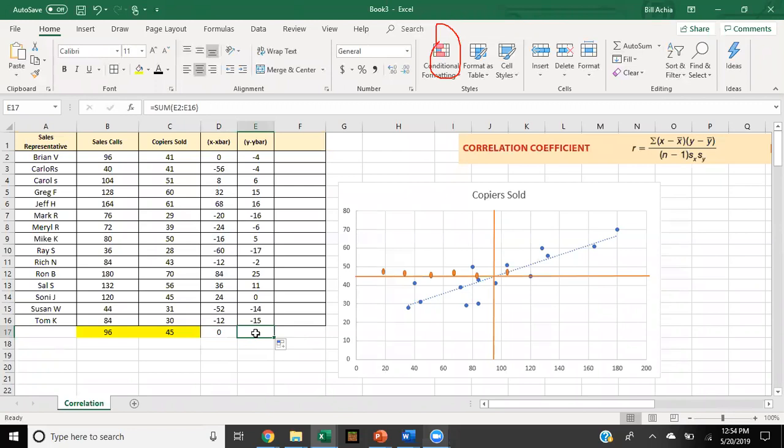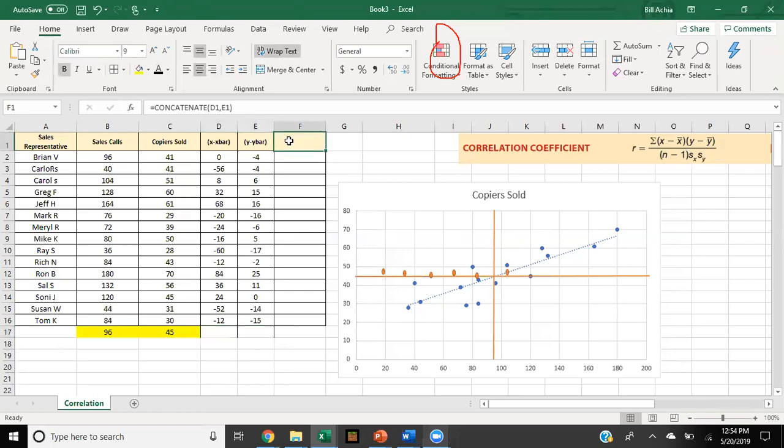The reason for that is we're basically assuming that with that average line, half the data points are going to be above the mean and half the data points are going to be below the mean. So when we sum it up, it should sum up to 0. Now we don't need the zeros at the bottom here, that's just for illustration. But now we have our x minus x bar and y minus y bar values.